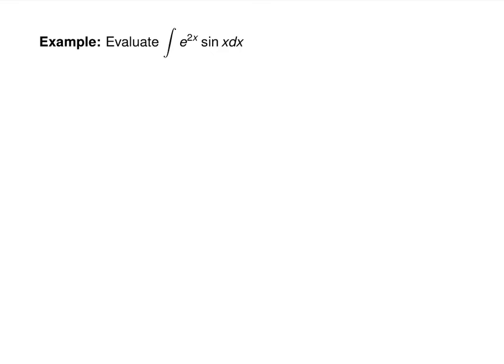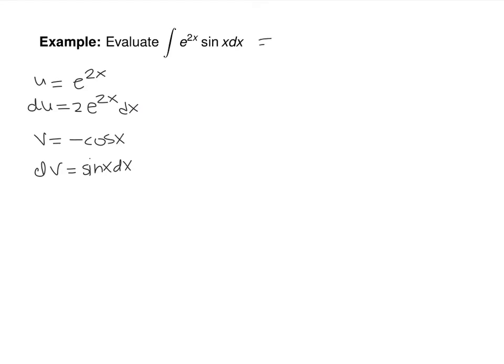All right, next we have one of these tricky round-the-world problems. And how you can tell that you have that is you have a combination of e's and sines or e's and cosines. There's other instances in which this happens as well, but this is a pretty big giveaway. So I'm going to let u equal the thing I want to differentiate. I prefer to not have fractions. I'm going to let u equal e to the 2x. And then du is twice e to the 2x. Now dv is going to equal sine x dx, and the antiderivative of that will be negative cosine.